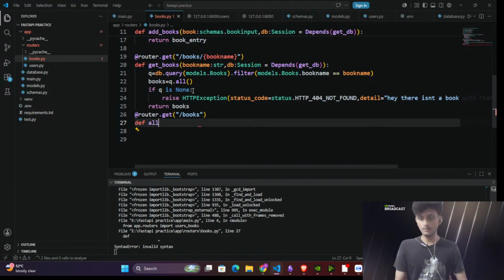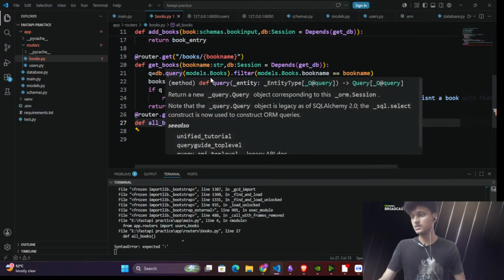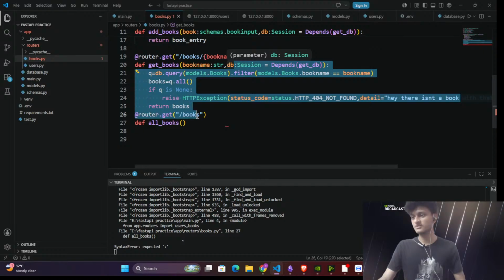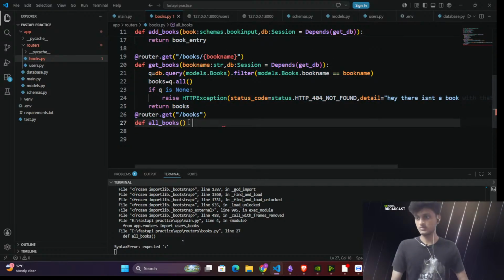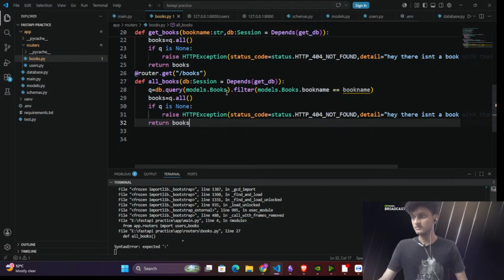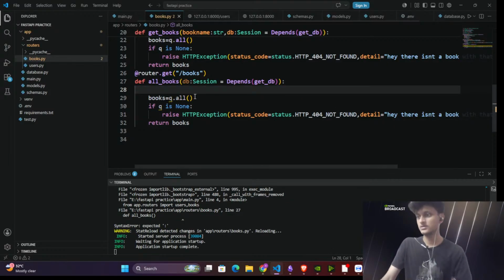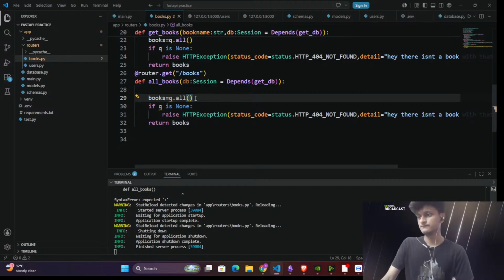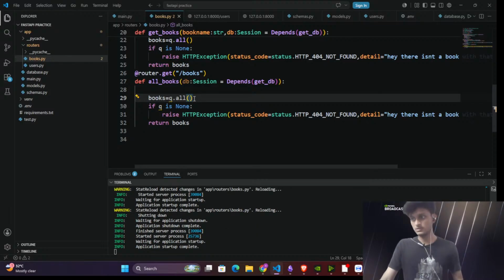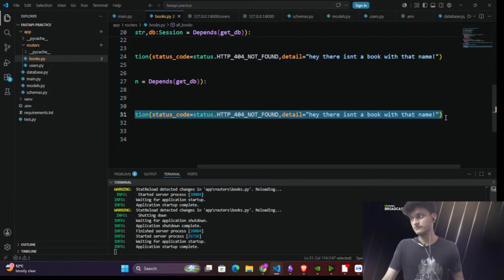It should give all the books that are present. Let me just copy and paste it. I've written so much of this code. It's pretty repetitive, so I really don't need to do that. It should just return.